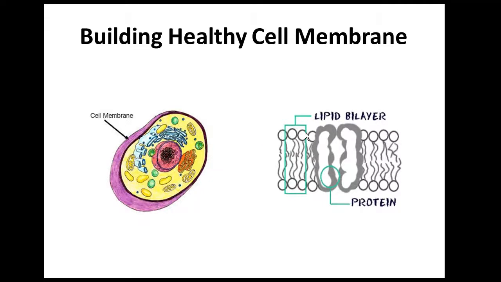Lipid means fat, and here are globules of fat, one and the second and the third. And bilayer means two. This is layer 1 and this is layer 2. Protein is incorporated between the two lipid layers, and it usually plays the role of the receptor. Now, changes in this lipid bilayer can contribute to cancer formation. Let's go to the blackboard and I will explain to you how.